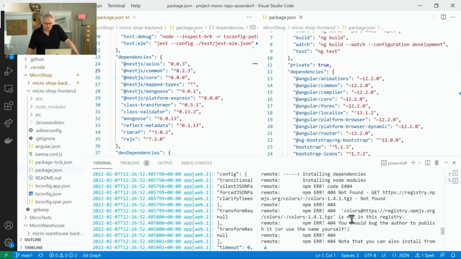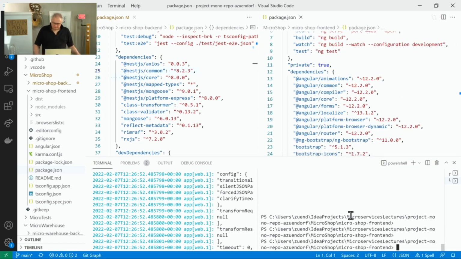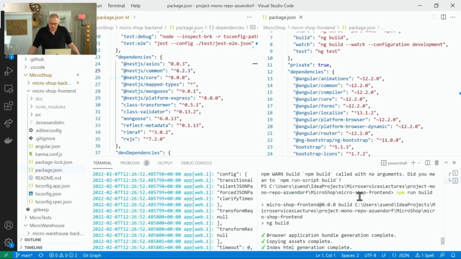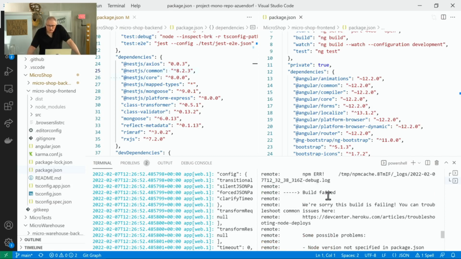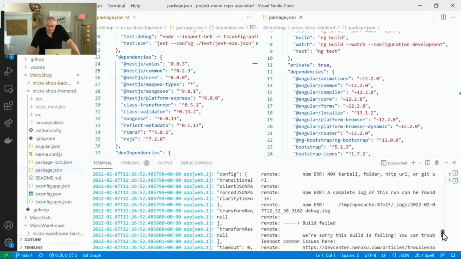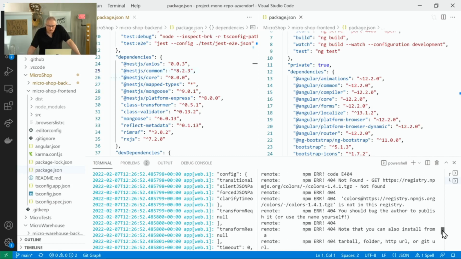No, this problem does not exist. We want it. It might be a problem with, I have no idea what. Okay, ignoring is not a solution. Love Heroku. Push failed. You are nice guys. It's probably up there. No. Yeah.